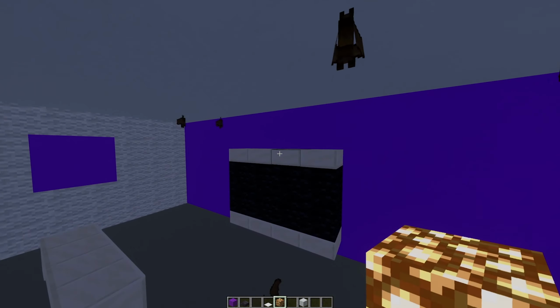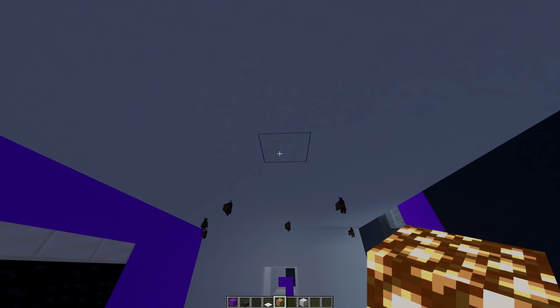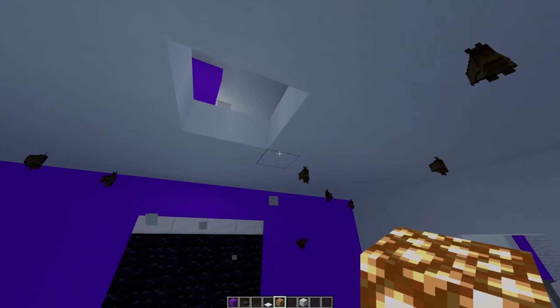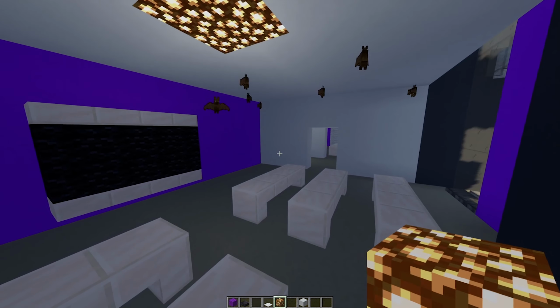I'm going to do the same in this room. I'm just going to line it up with the TV. Then we'll line it up with the door. Then I'm just going to destroy 4, just like that. And then place 4 more glowstone.